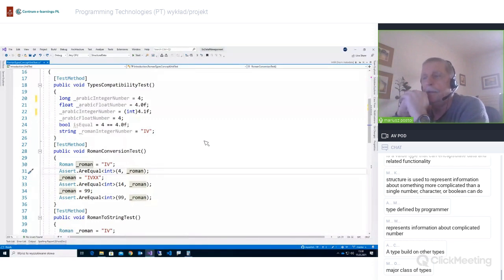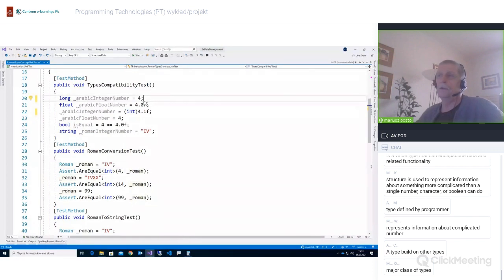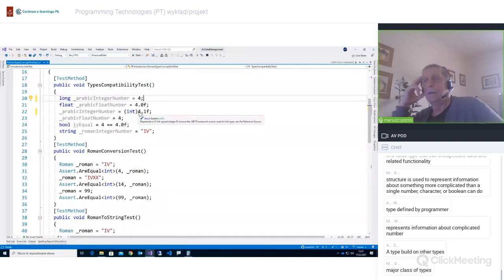Therefore, we can see that it's not as expected, because we are expecting an integer here, but not Roman. So the question is whether the Roman is compatible with the integer. Let's go back to this definition. We can recognize types that are different but compatible.